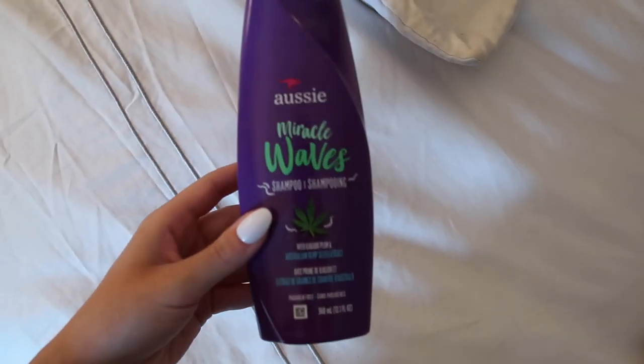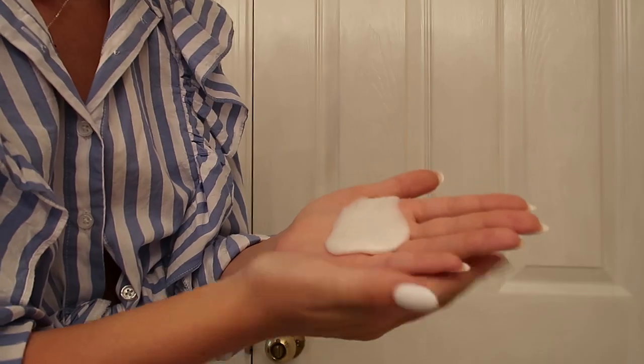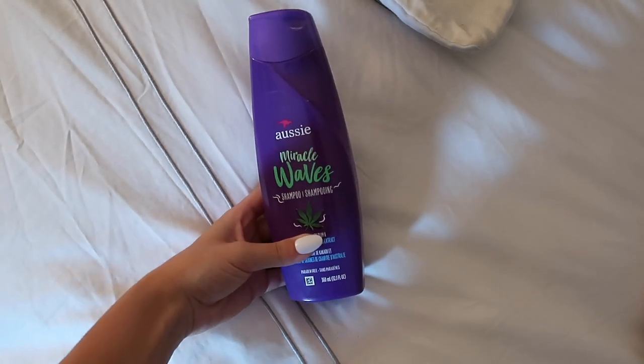If I'm not using that shampoo, I just use the Miracle Wave shampoo. This is my everyday shampoo, and by everyday I mean 1 or 2 times a week. And the Beat the Brass I will use for special occasions or every 2 to 3 washes, you know what I mean? It always leaves my hair feeling clean but still shiny and nourished, but not weighed down. Sometimes I will double shampoo with this. I used to do this years ago, but I kind of stopped. But I go a pretty long time between washes, so sometimes I find it really cleans my scalp and everything if I shampoo twice. Today we're rocking with the purple shampoo result and deep conditioner.